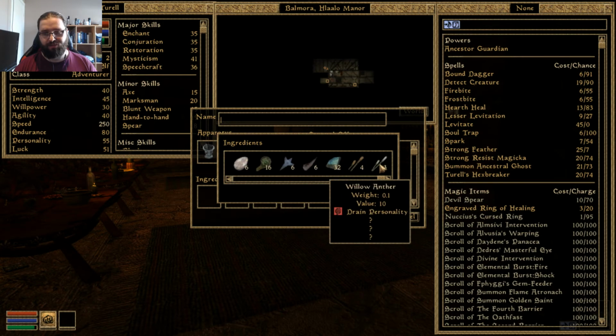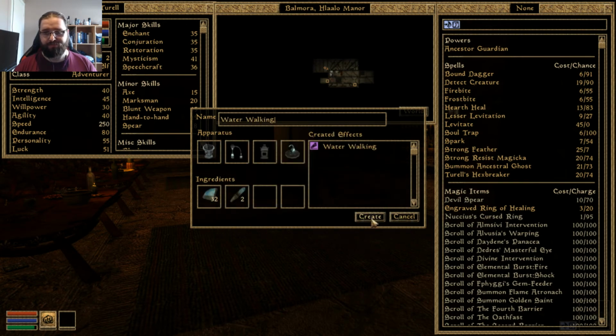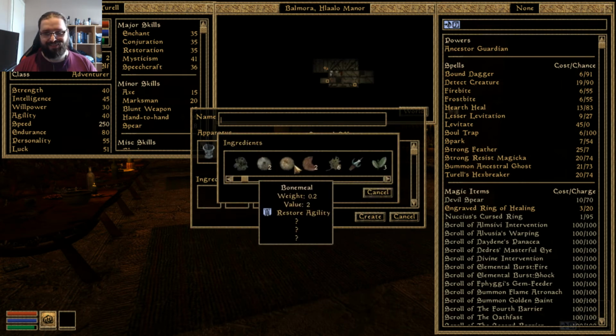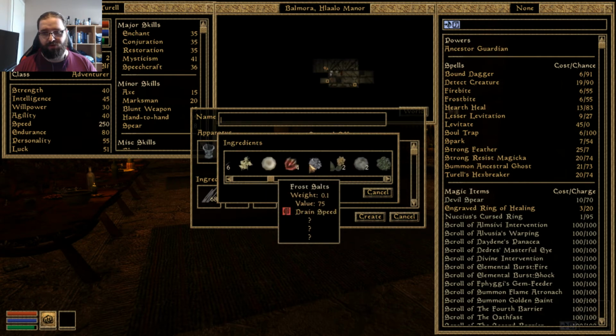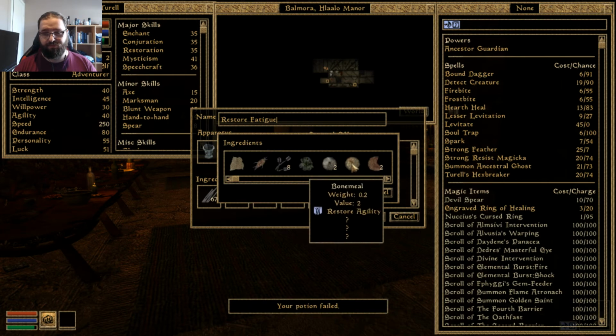Water walking. We can make some water walking potions. I saw some water walking earlier. There we go. Nope, failed. Salt rice can be used for restoring fatigue. So let's see about restoring fatigue. There we go. Nope.